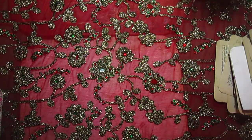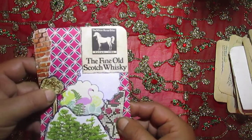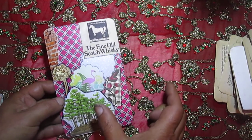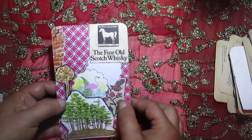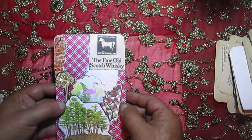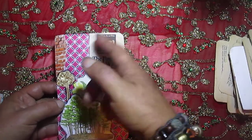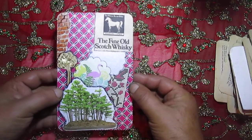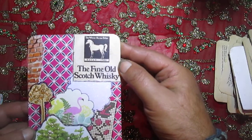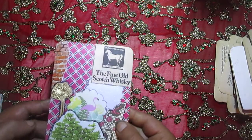This one, this background, I will use some washi tape, what I think Mona or someone sent me some time ago, onto just some card, and create a collage here. This picture is from Mona. This is the fine old Scotch whiskey, I don't know where I found it.